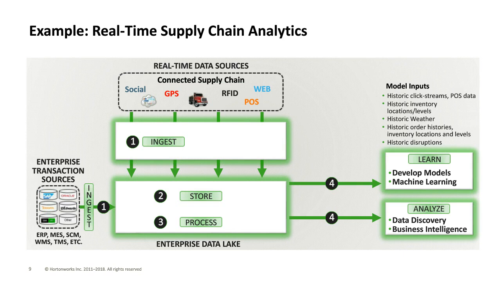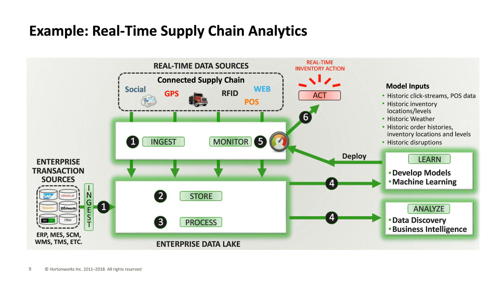And as we talk about model as a service type capabilities, how do I also blend that real-time information with some of my more traditional or historical information, and then be able to update those models in real time, and from that, also be able to effectively monitor transactions, the systems, the data flows, and so forth? But I think the most important thing here from a supply chain perspective is also how can I make real-time decisions based upon that type of transaction, both the historical as well as the real-time.